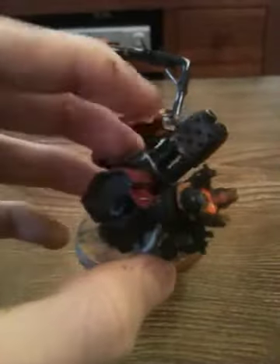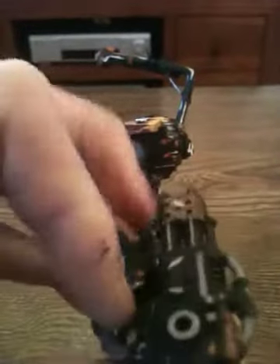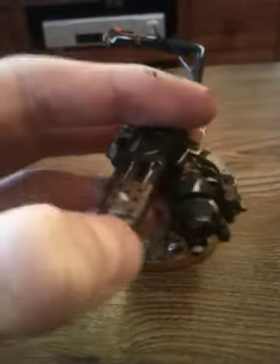Got some rust effect in there. Still the flames and then the rust effect up on top of there. Got some tin bits on there. Always thinking of doing more rust effect, but a lot of chipping as well. There's a lot of extensive chipping around the model, because I didn't know what else to do with a lot of the black areas — I'm not very good with painting metals. So I looked in the codex and there were just loads of chips on the model death dread.